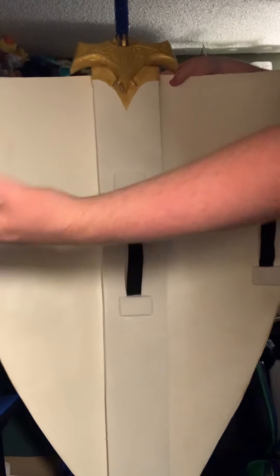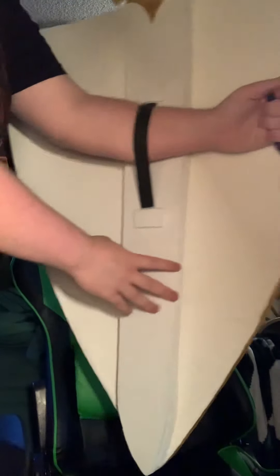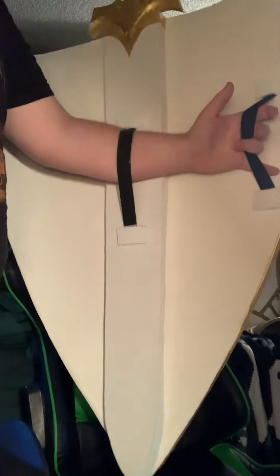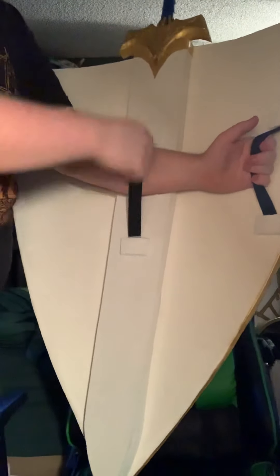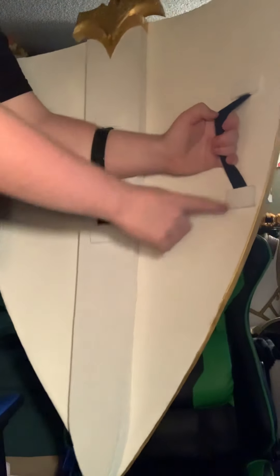My arm's a little thicker, so it's a little harder for my arm to go in. But they didn't ask for measurements — some items do, like Yang's Gauntlet where they do ask for them. That's just a me thing. You can probably just replace the strap — cut it, make it a little bit bigger, or put a snap on it. As you can see, it's not moving — these little blocks are where the straps attach to, making sure it stays down.